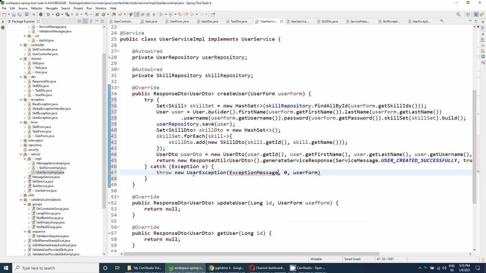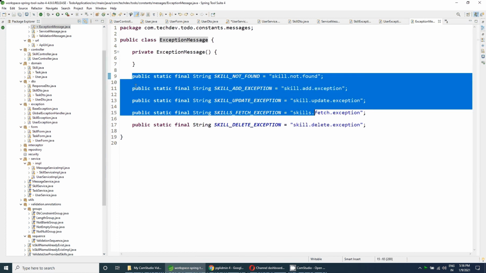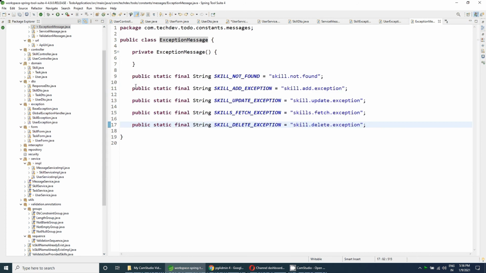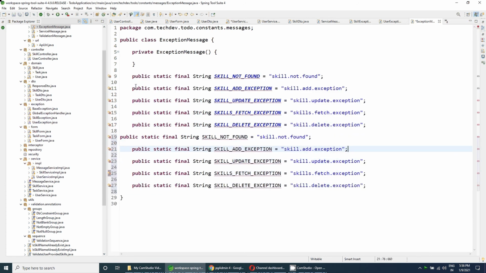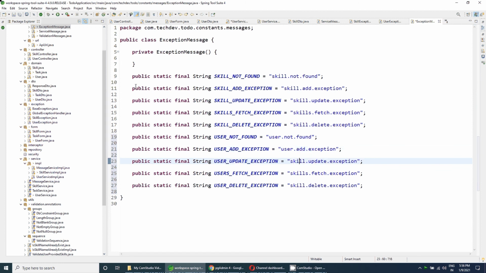The exception message class is already created. Let's create the exception messages for user. So just copy and paste and change the skill to the user. Instead of skill, we will change it as user for all, just copying and pasting to save the time.